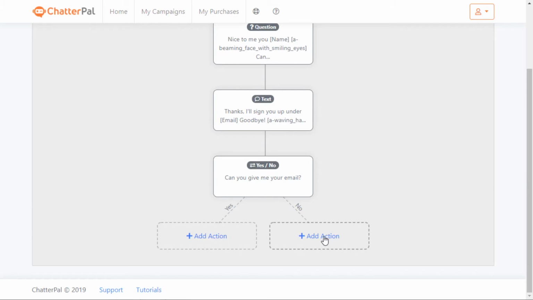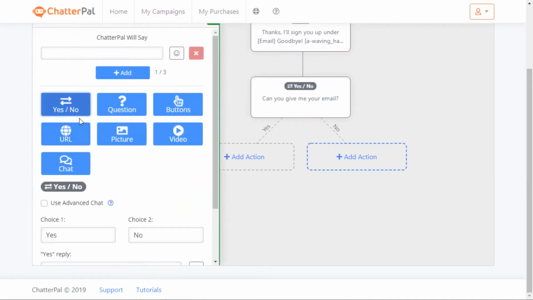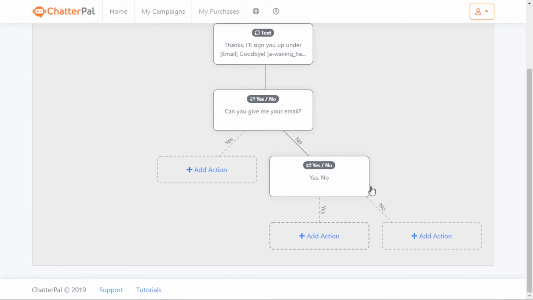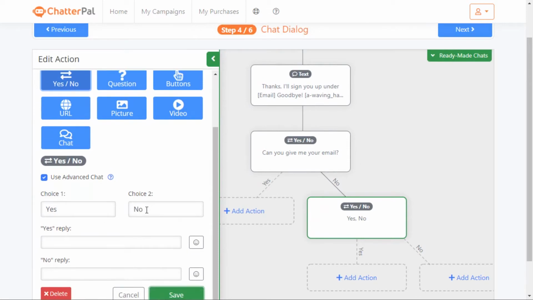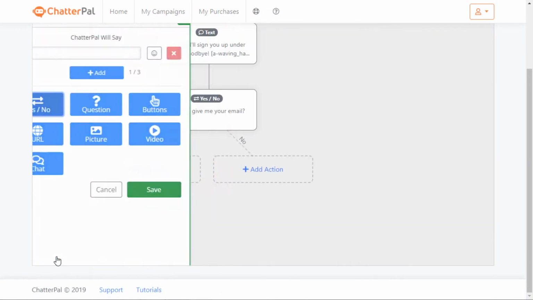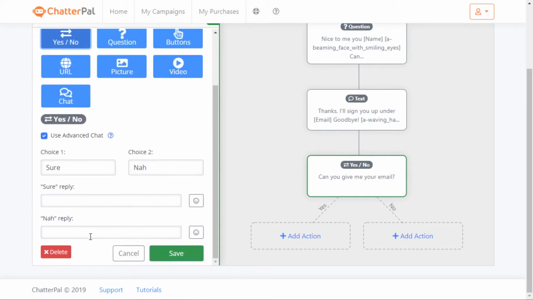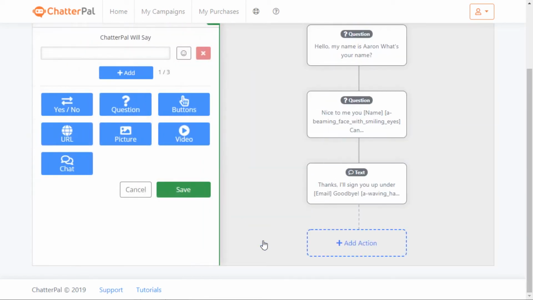We can offer them bonuses. We can even split this up into another yes, no. We get some really sophisticated trees here. But let's delete this guy. Delete this guy. Let's take a look at the next chat block type.